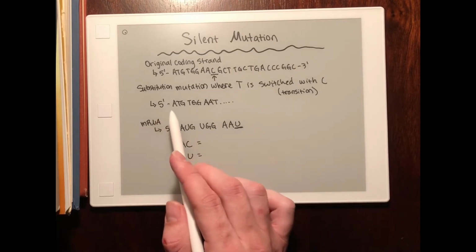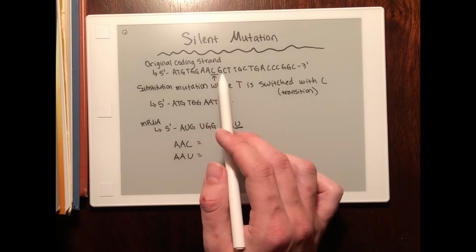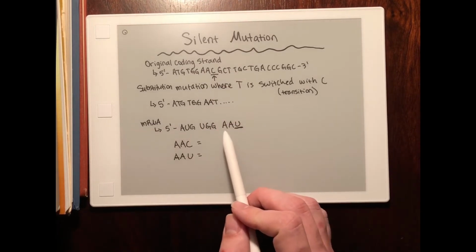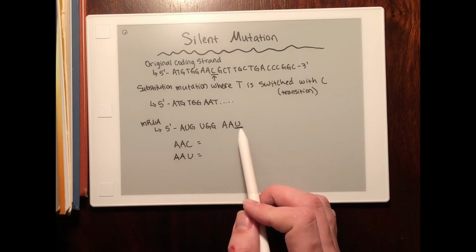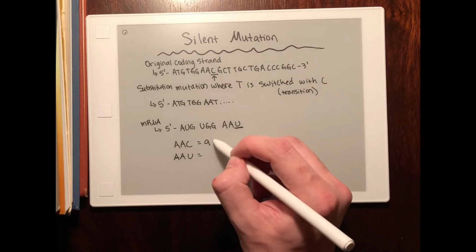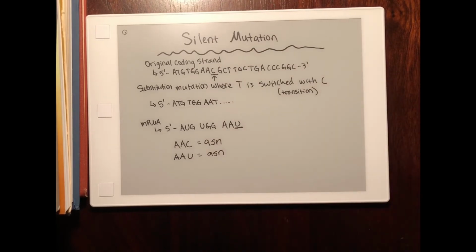And so here's the new DNA sequence. We have AAT instead of AAC. And this would result in the mRNA codon being changed to AAU, where it originally would have been AAC, but luckily these both code for the same amino acids, so the protein function would not be affected.